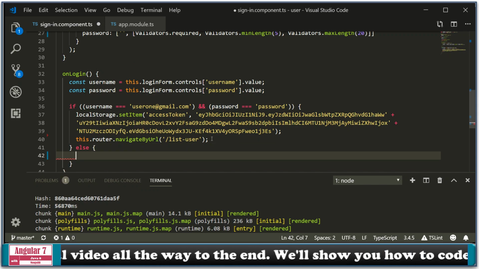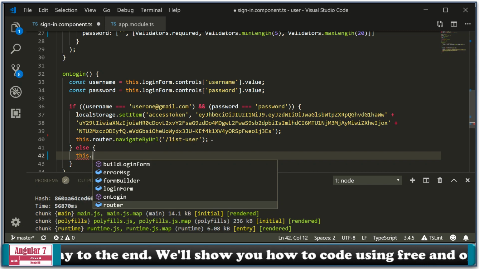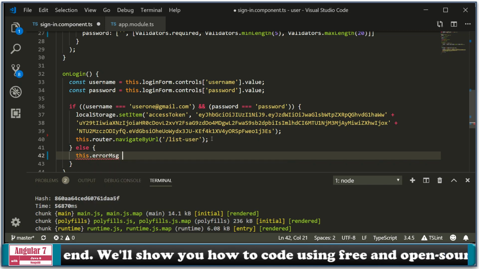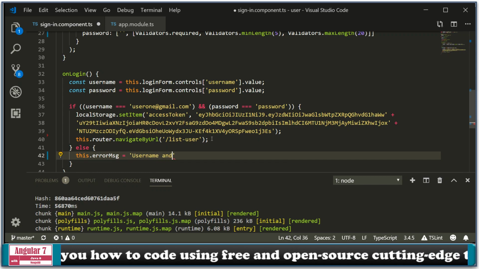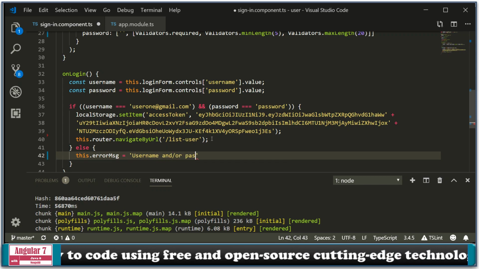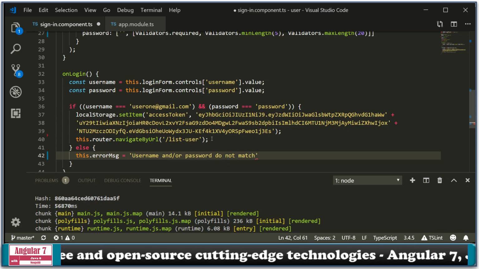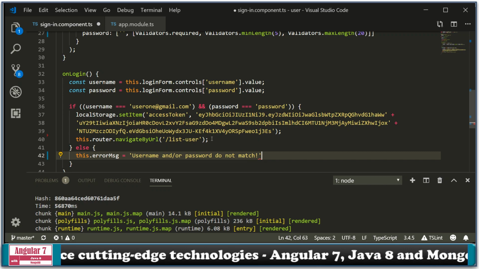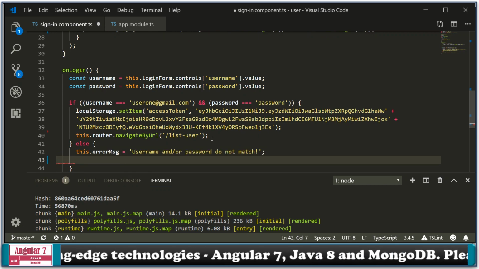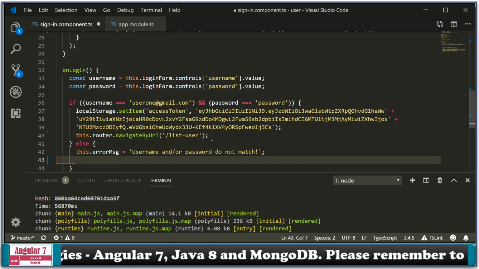If something happens while the user is logging in and they're not authenticated correctly, then I'm going to say, put a message in the error message. Not match. Like that. Put that message and display it on the sign-in form and prevent the user from going to the protected page.